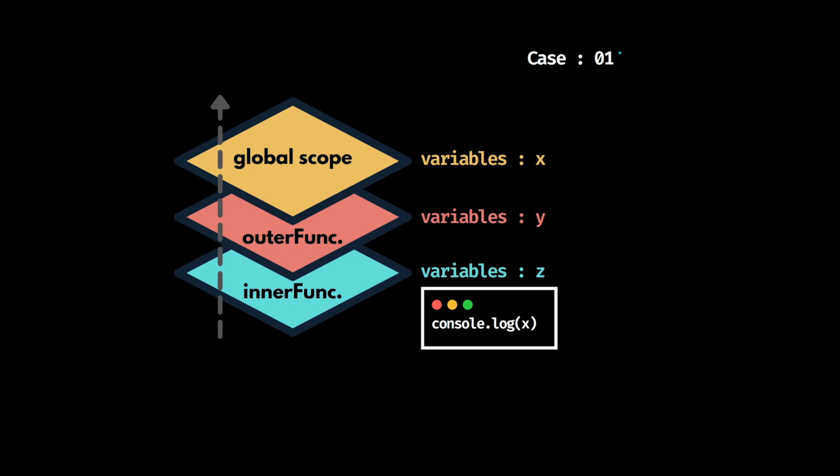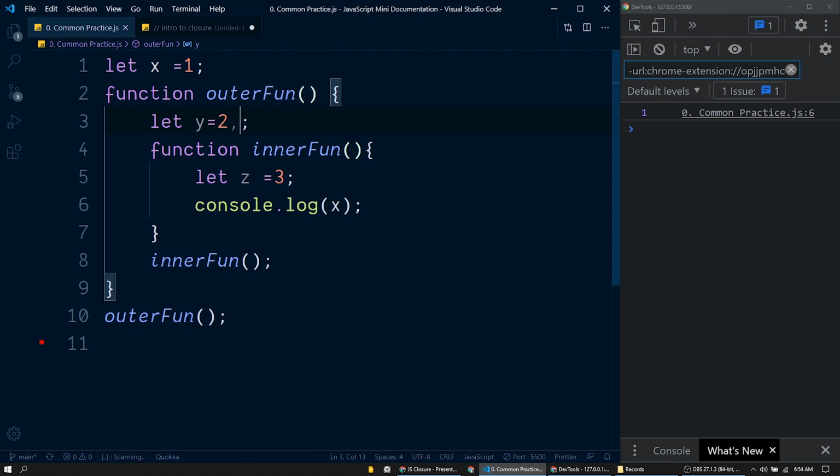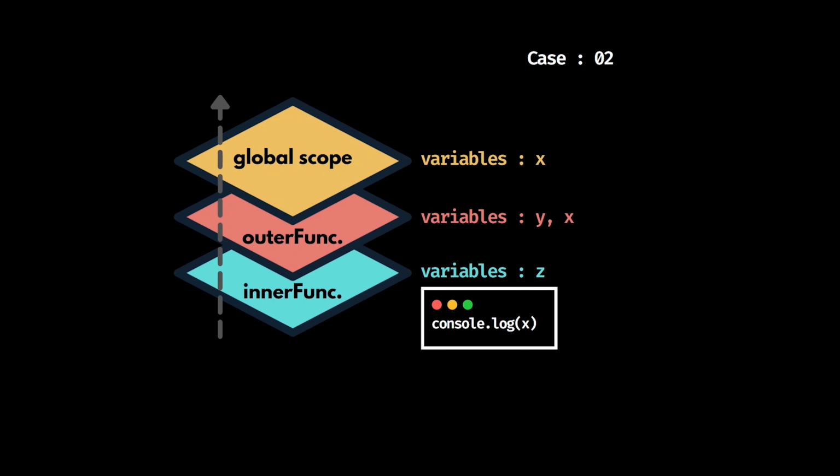Now here we have the case 2. We are declaring the variable x within this outer function along with the variable y. So here we are defining the variable x, and let's initialize that with 11. Now this time this x is mapped to this parent variable x here, because in this scope chain the parent variable x comes before the global variable x here. So based on the location where these variables are defined, JavaScript determines which x is referring here, this one or this one.